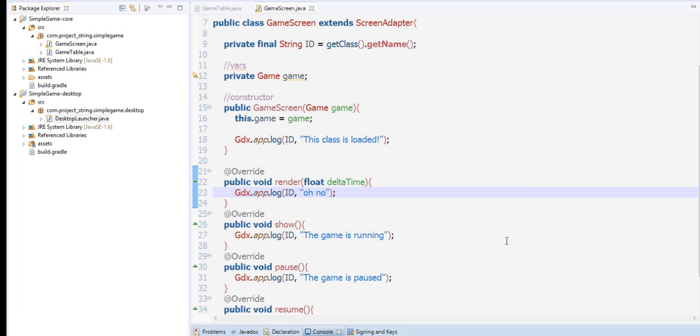Hey guys, welcome back to another tutorial in LibGDX game development with Java. This time we are on episode 2, and in this episode we are going to create graphics, such as Pixmap, texture, and sprites. We are going to explain what these are and use them inside of our program.